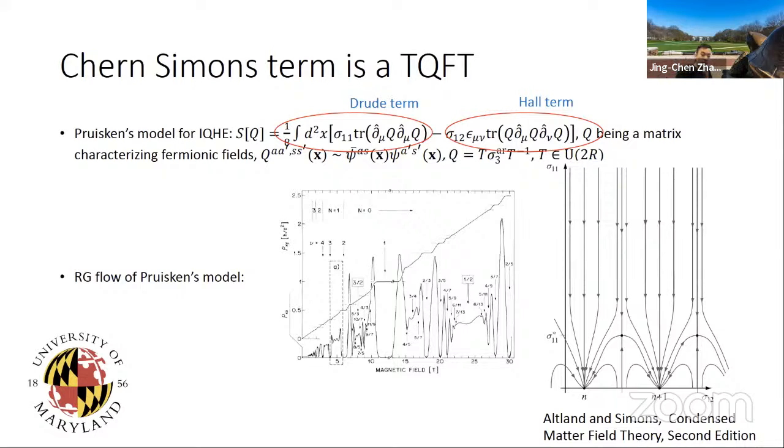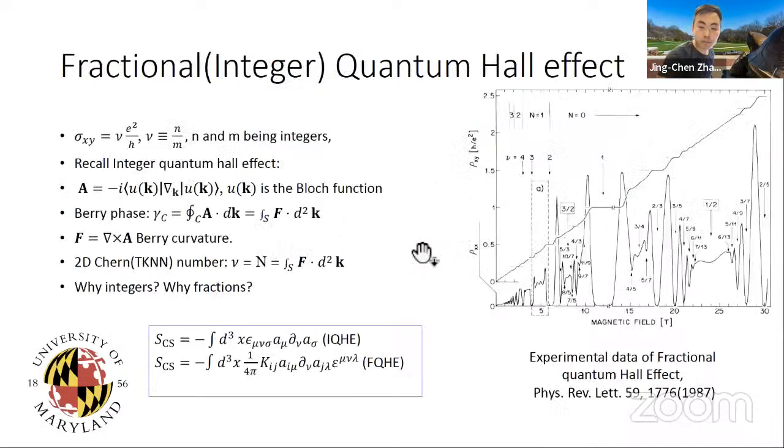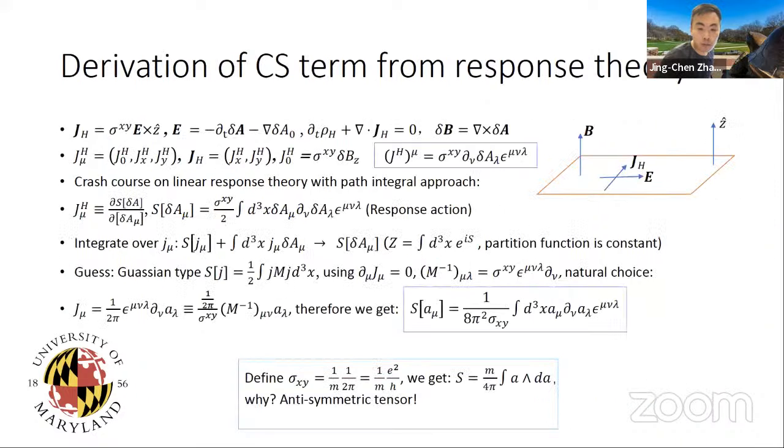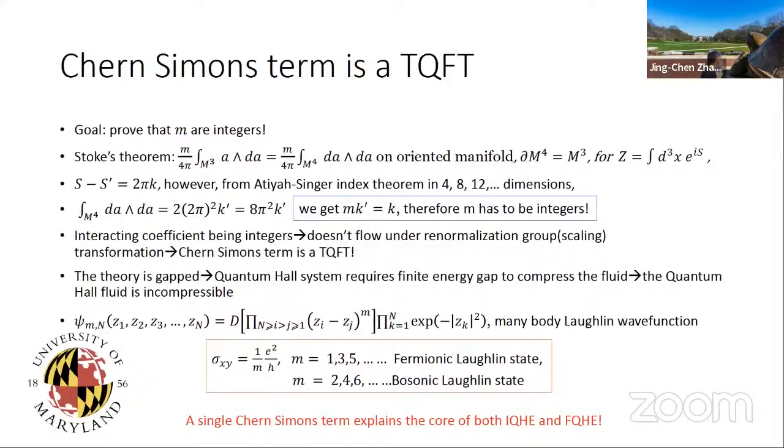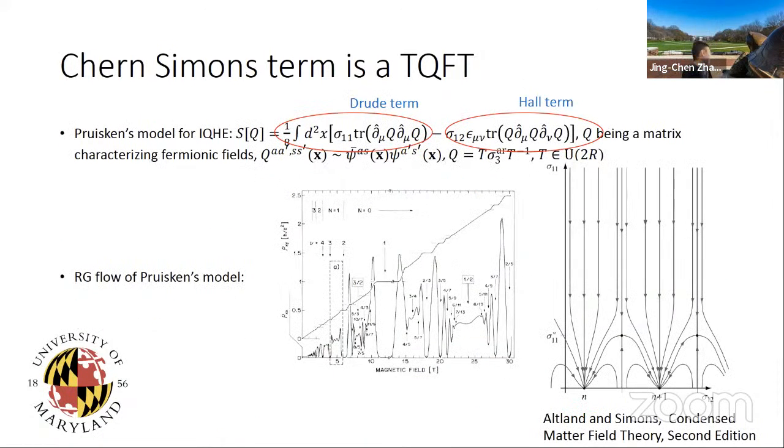In the previous slide, I showed that the Hall resistivity, the 1 over m state, can be regarded as the fundamental component to construct any fractional quantum Hall states or integer quantum Hall states, right? Because if you have m numbers of 1 over m states, then you get some integers. Here we are discussing a specific case, the integer quantum Hall effect, because it's easier.